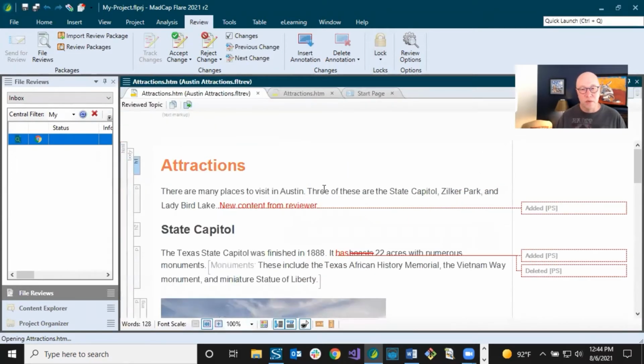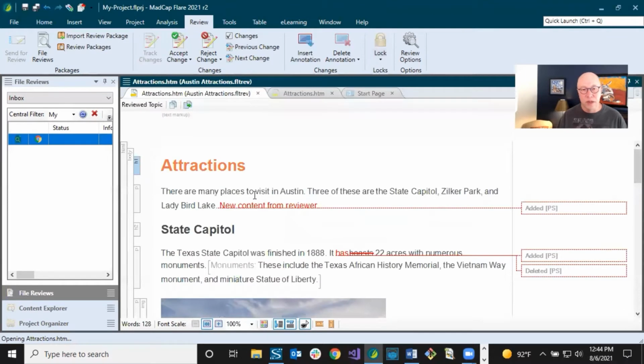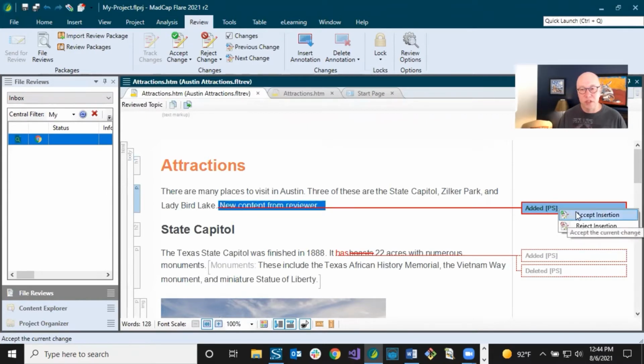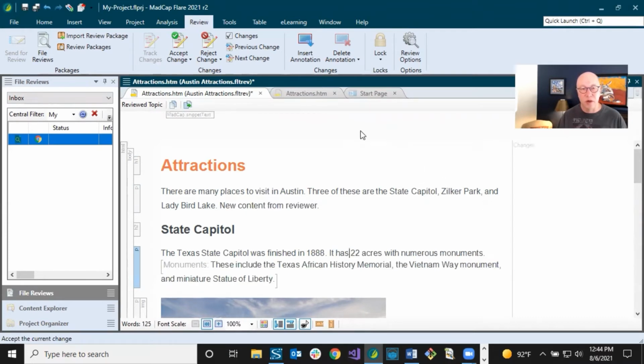Okay. So we see these changes were tracked. And you can see the tab up here. This is the review one, and this is the original. So come in here. Now I can just go through, right click these, and choose whether I want to accept or reject each one of these. I'm just going to go ahead and accept them all. And I could also use these options here to do it in bulk if I wanted to. So I saved it. All right.